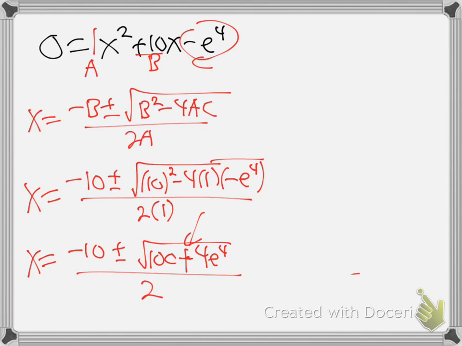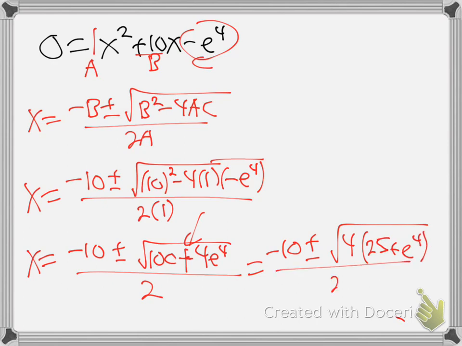But you can factor. Good. Yeah, this is tricky. Good job, Barbara. Yeah, you can factor. I didn't even notice that at first. You're right. Take out the 4 there. Why does factor work? Because then it makes it times. You see how that changes it from adding to times? And times we can do things with. So this will be 25 plus e to the 4th over 2. Everybody good to there so far? This one's going to have some wrinkles. I see it coming now.